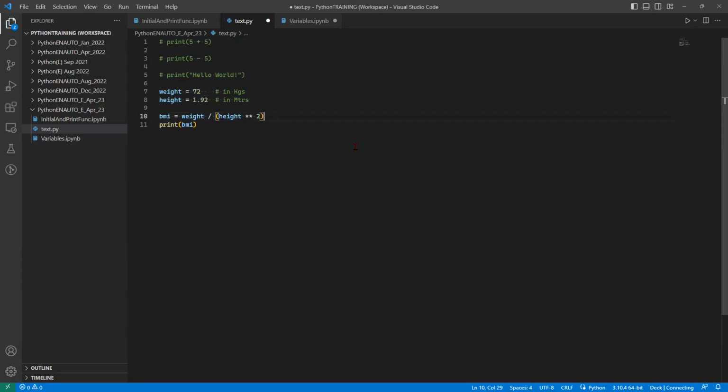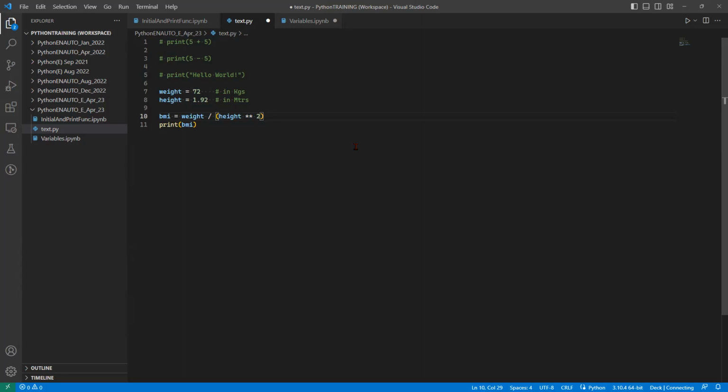Let's say I was given a task: a dump of data of a family with four members, who obviously have different weights and different heights. In one go I have to calculate the BMI for all of them.